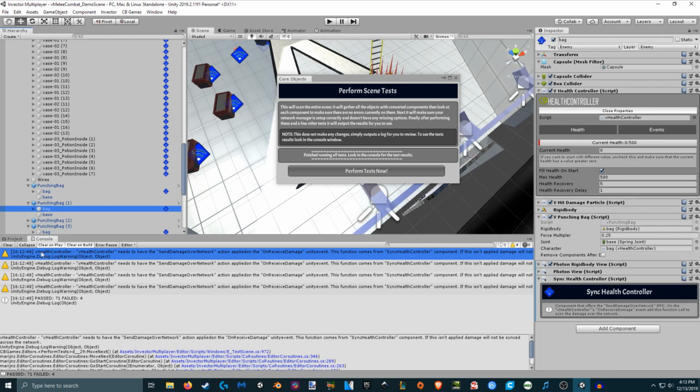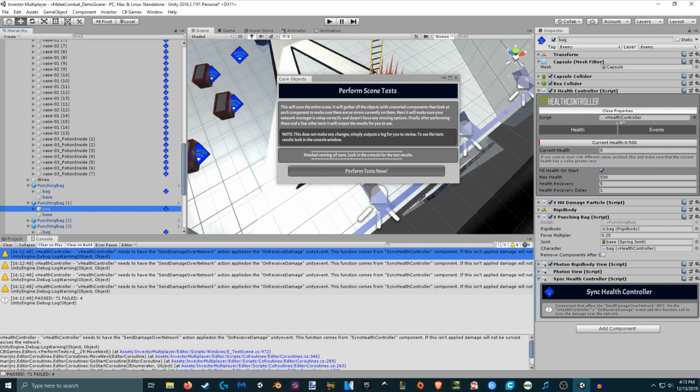This is targeting the vHealthController component. And it says the vHealthController needs to have the send damage over network action applied on the On Receive Damage Unity event. If this isn't applied, damage will not be synced across the network.